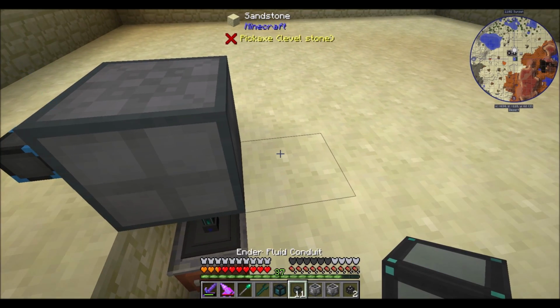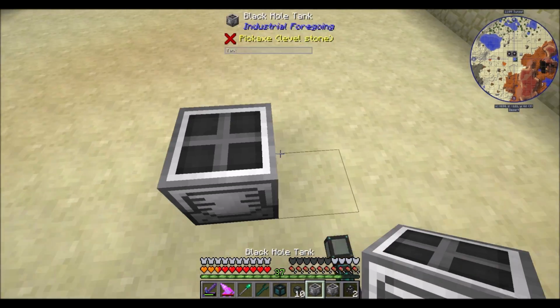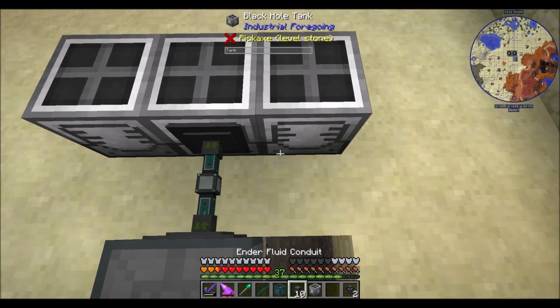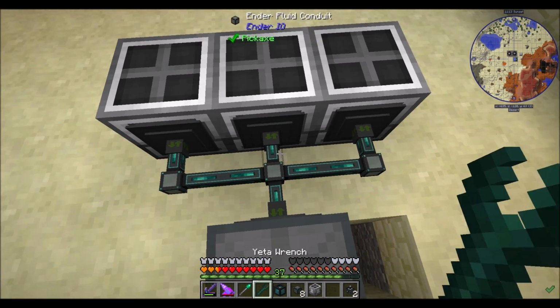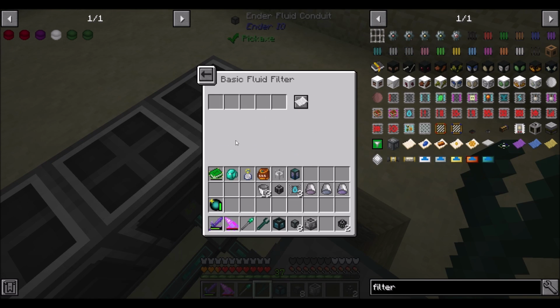Sweet. Okay. So what I'm thinking we'll want to do next is have 3 black hole tanks. Boop, boop, boop. And you guys are all going to do the thing. So you are going to insert, let's put this one as hydrogen. Does that sound cool?